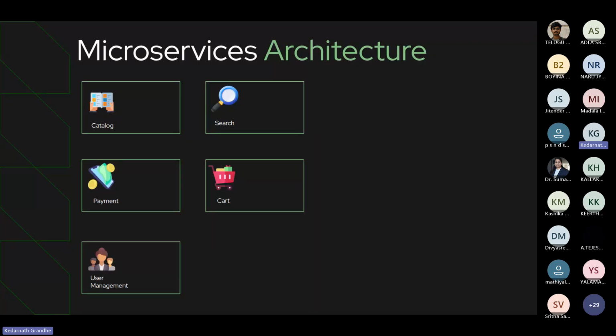These services which are deployed individually communicate using API protocols. It's a lightweight protocol. API, you might have heard of it, application programming interface. So each service communicates with the other service using API protocols, and there is no tight coupling.